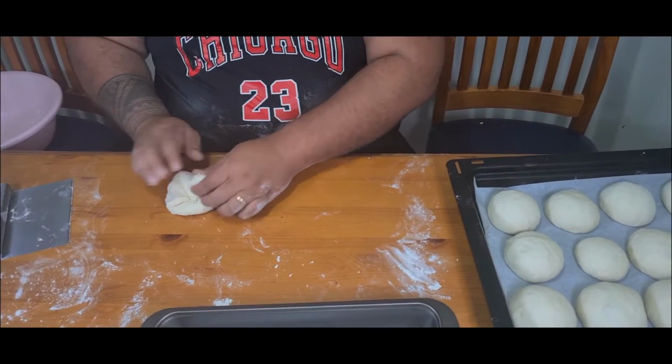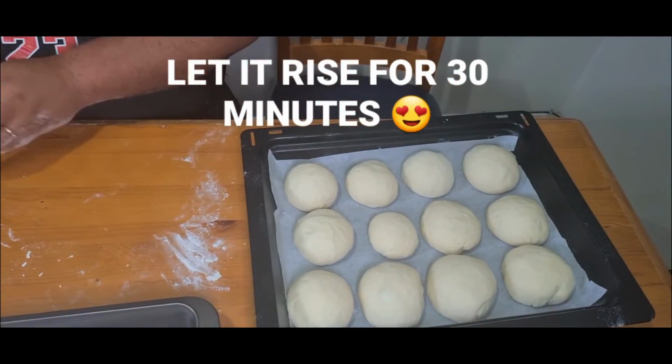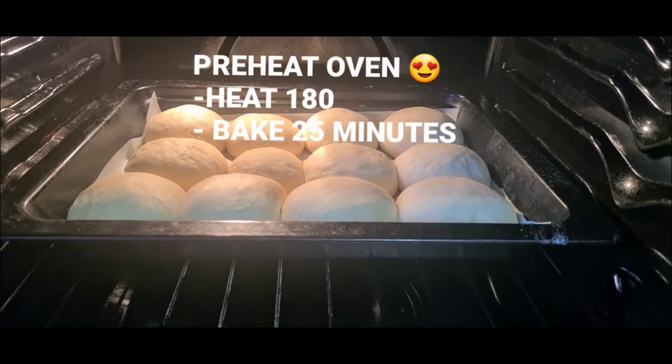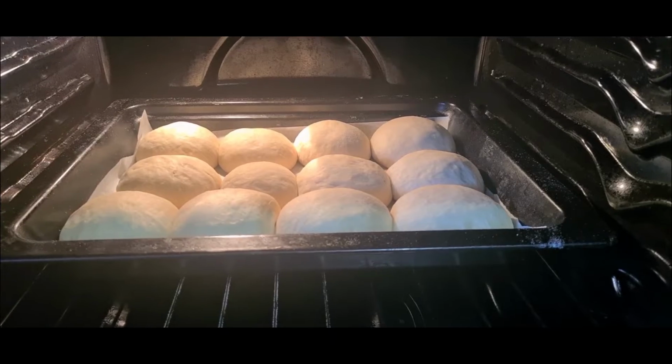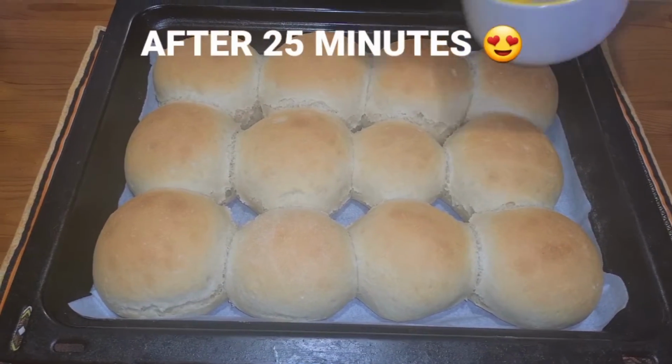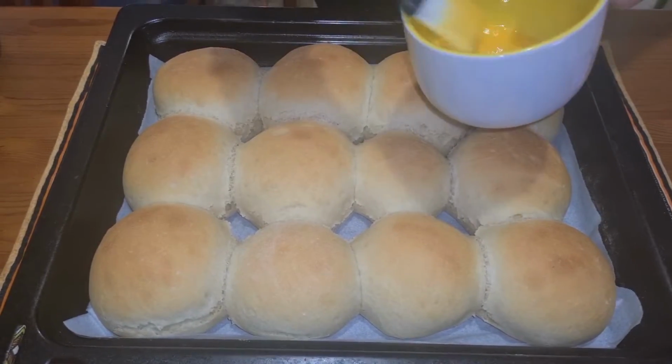We cover it, guys, and let it rise for 30 minutes before we bake it. After 30 minutes, now we are baking our bun. 25 minutes, you bring it out, and we're gonna butter it with our egg.